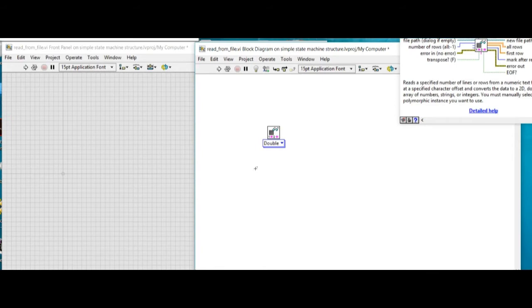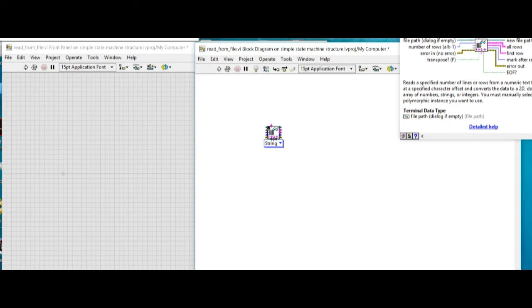Okay. This function has got 3 instances. It can take Excel data in 3 types: double, integer and string mode. So we will select string mode.